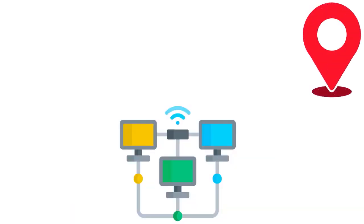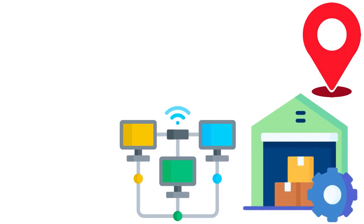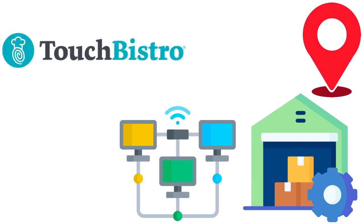And the cool thing is that Touch Bistro actually makes it a lot easier to measure profit margins for each item on your menu, track food costs, and manage your inventory on an ingredient level. So the level of granularity here is really, really great. And since it comes with the POS system, you can also process customer payments and submit orders via your Touch Bistro app. So this is really cool. So Touch Bistro, think about a single location here.